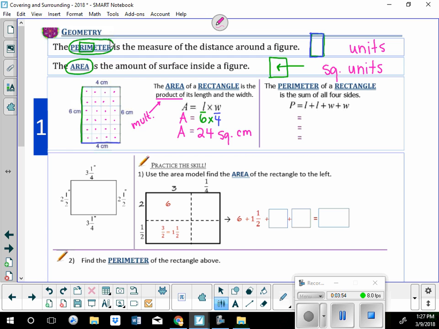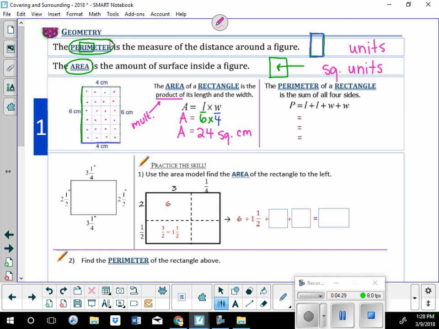Yes, Michaela? Why don't you add up both of the 6's and then add up both of the 4's and then multiply them together? Yes, add up both of the 6's and both of the 4's and multiply them together. Because in that case, we wouldn't be finding 2 dimensions, we'd be finding more dimensions than 2. Sometimes you might have heard of multiplying the length times the width times the height, and that's volume instead. But we only need 2 dimensions, so we're multiplying our length times our width.